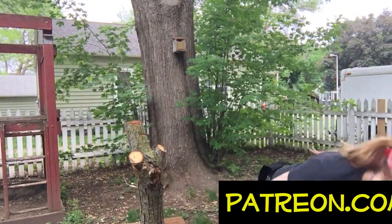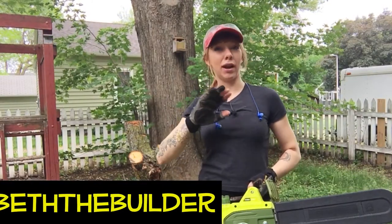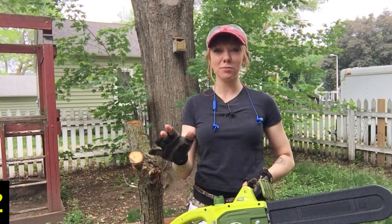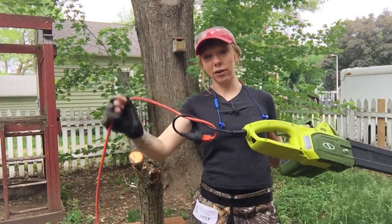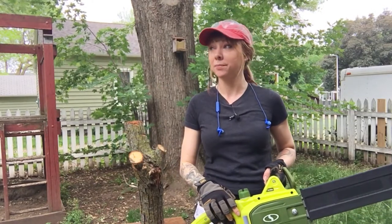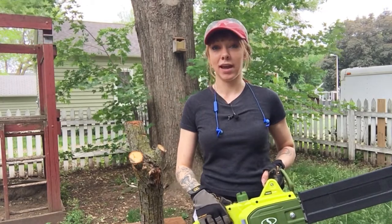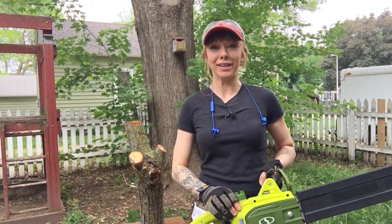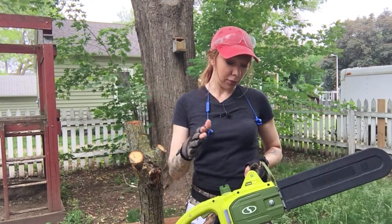This is not a fancy chainsaw, so if you want to help me get a better chainsaw, check out my Patreon. But I'm not assuming anyone will do that because this is gonna at least get me started. It's corded so it's quieter — I live in town so people could get weird about that. I would probably be one of those people if someone was out chainsawing like eight hours a day.